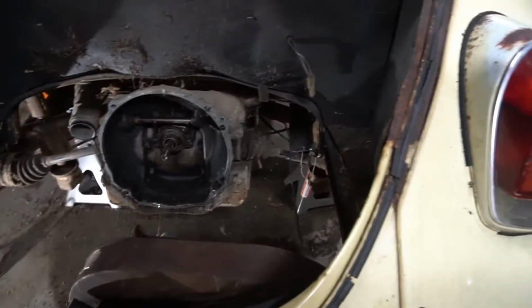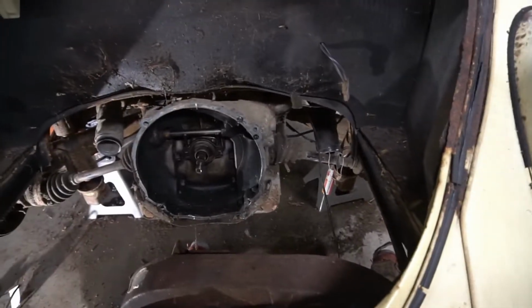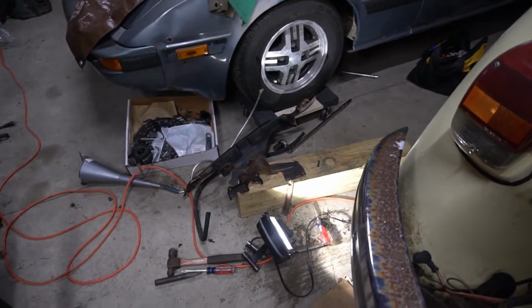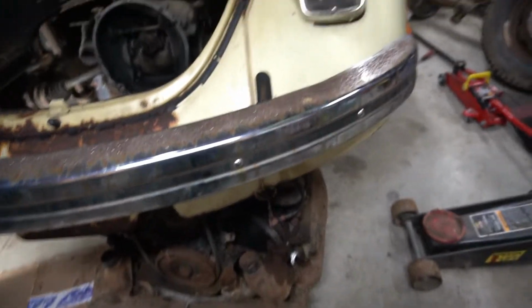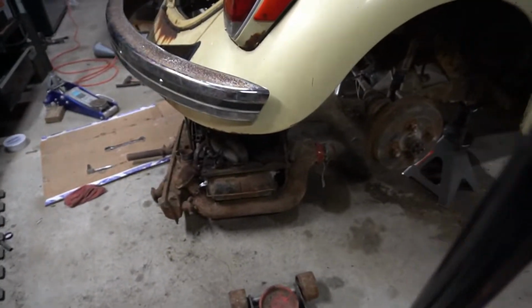Pull throttle cable through, pull wiring harness off and through, fuel line off and through, and yeah, you pull that front little cover off, and out she goes. So I'm gonna slip it out from underneath the car now somehow, or try to, and then go from there.